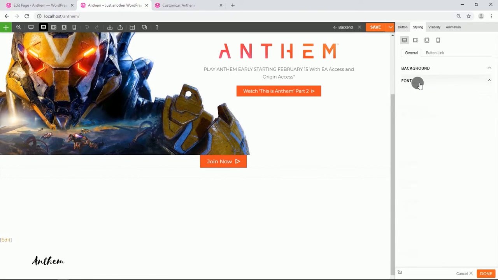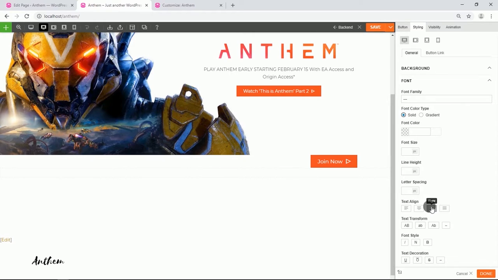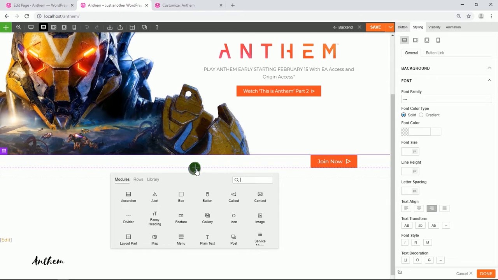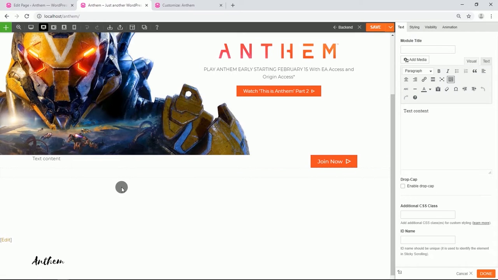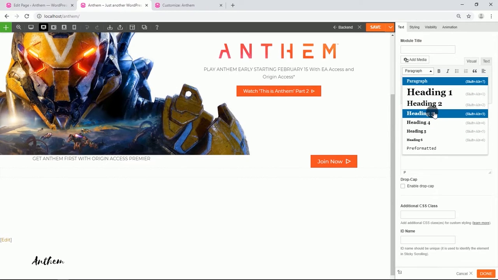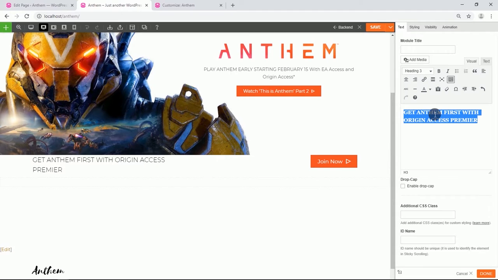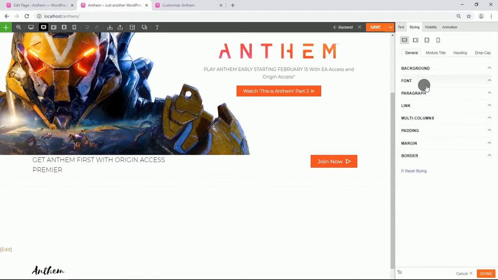I don't know, just leave it small. Now align it to the right. Now drop a text module on the first column. And it's H3. Yep, I think H3 looks fine.